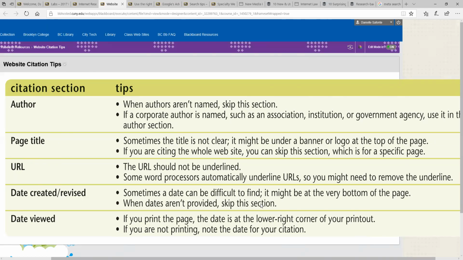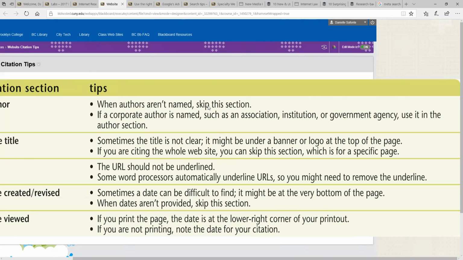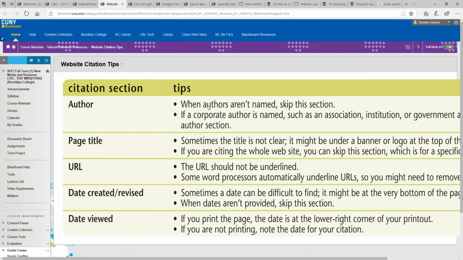The only time you can skip the page title is if you're citing the whole website. In that instance, you're using the entire website as your corporate author, but you're still citing that corporate author. So at minimum, you should have the author, the page title, the URL, and the date viewed. When the author's name isn't there or isn't specific, you should at least use the corporate author, whoever published it. So an institution, an association; if you found it online, it's hosted by somebody, and that's who your corporate author would be.